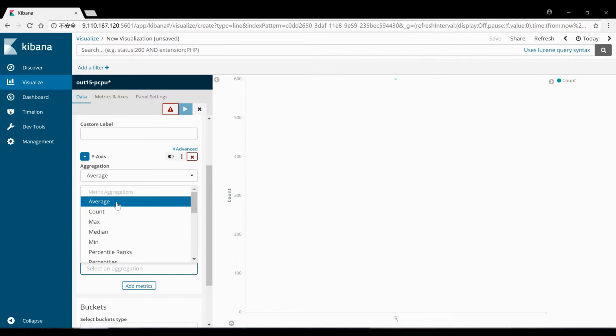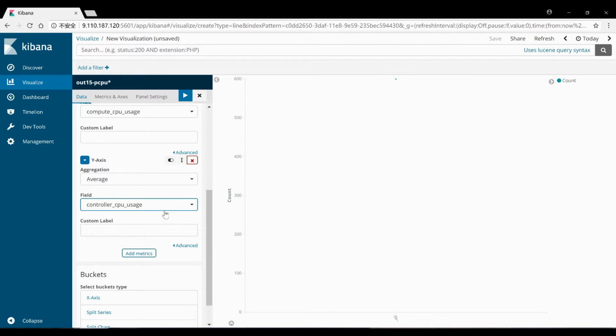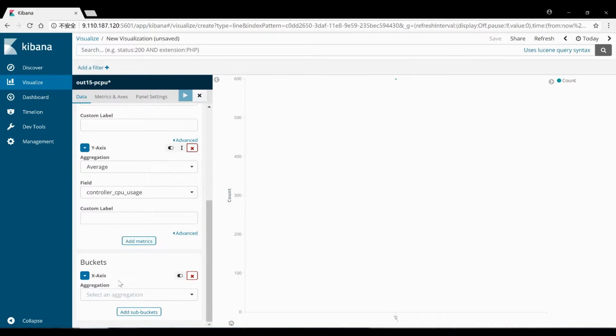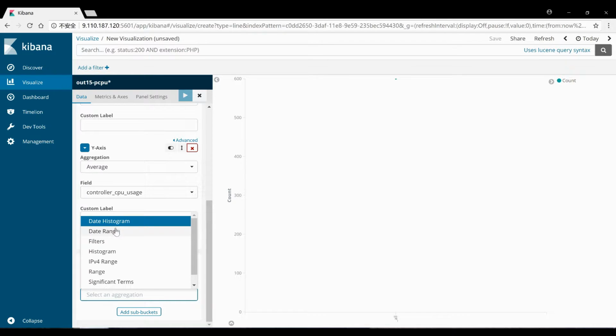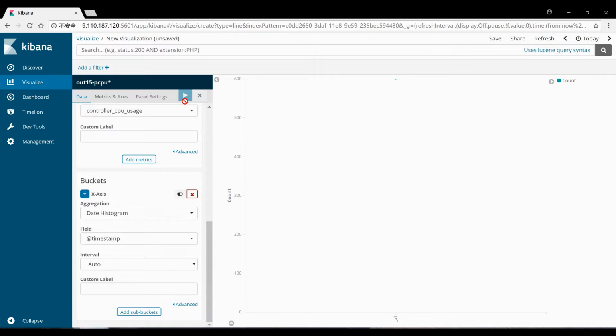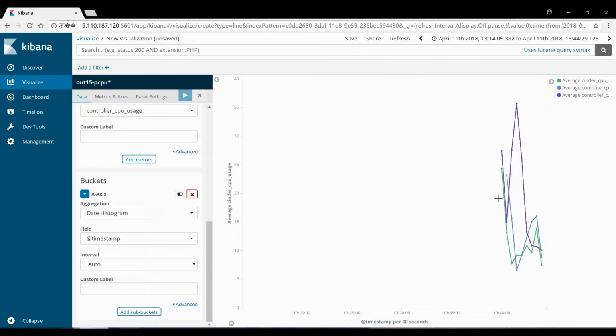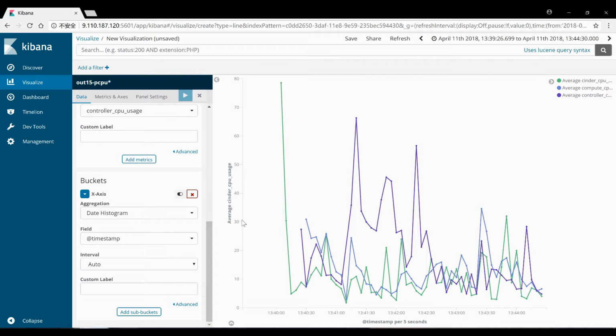This is for controller CPU usage. Here we choose timestamp. Let's zoom in on the picture. And we can see this is the figure of these three CPU usages.